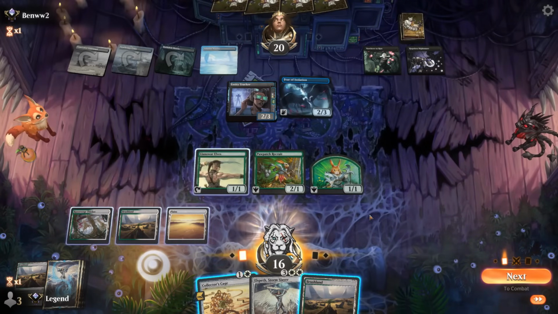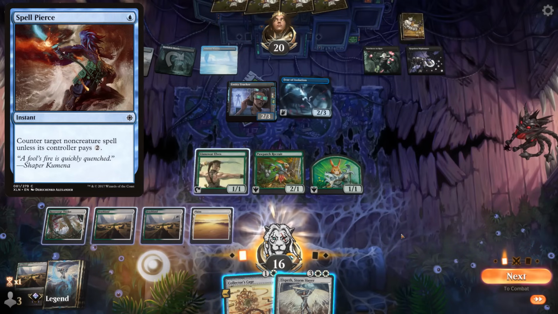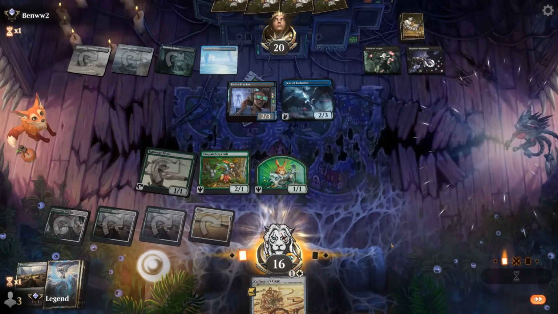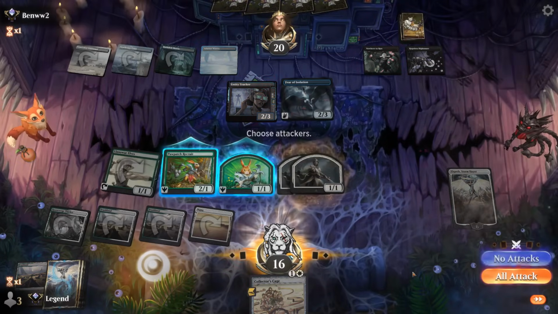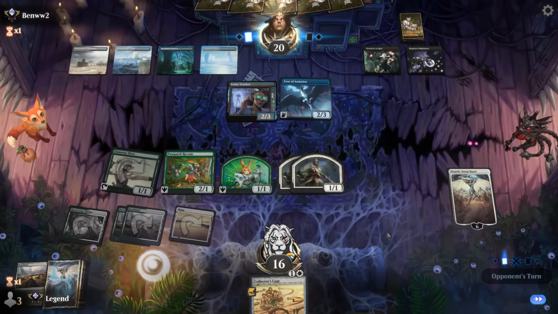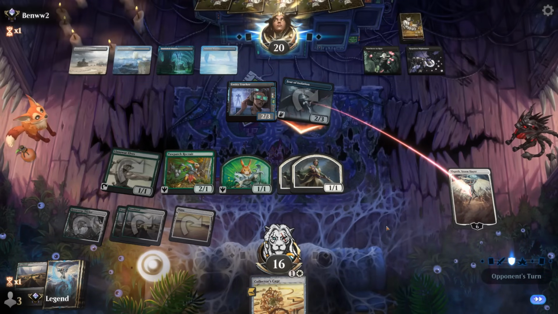Drew land anyway, so now I can consider Elspeth, even though it's weaker in the face of a potential Spell Pierce. Alright, that resolved. And then let's just make some soldiers here with the +1. Can afford to lose a bit of loyalty to the attack. And hopefully they're done making me discard. So Elspeth takes 2.